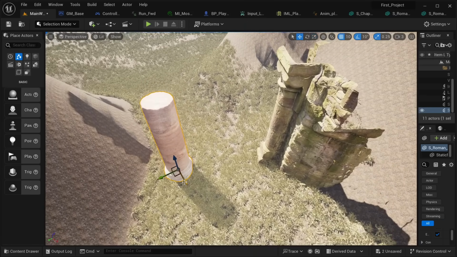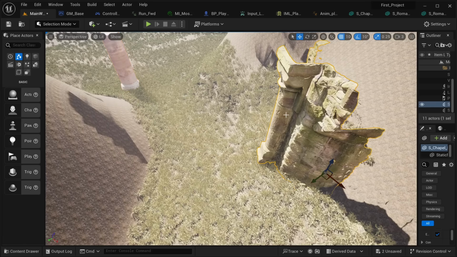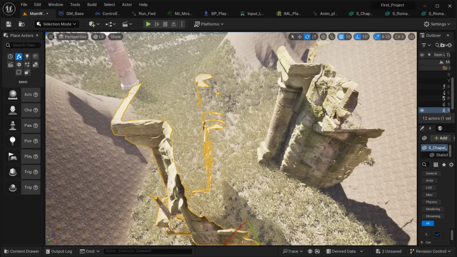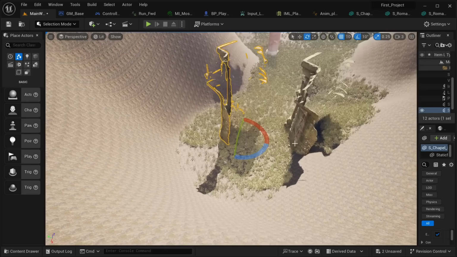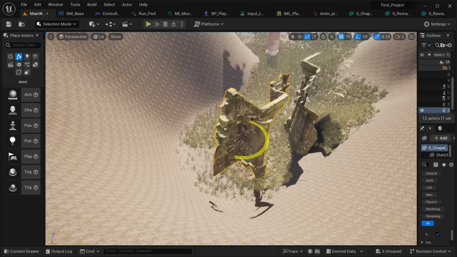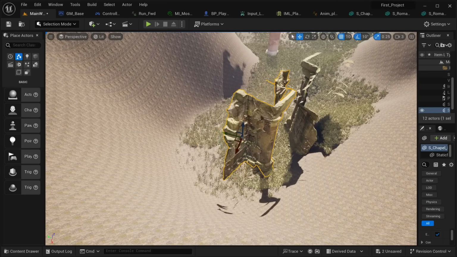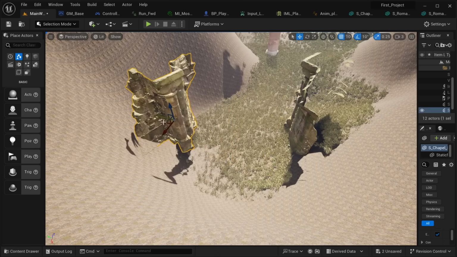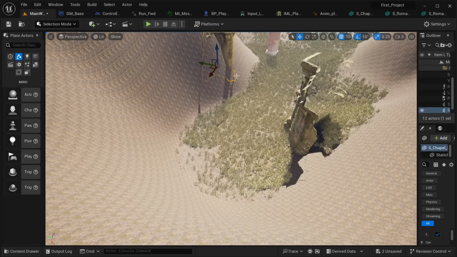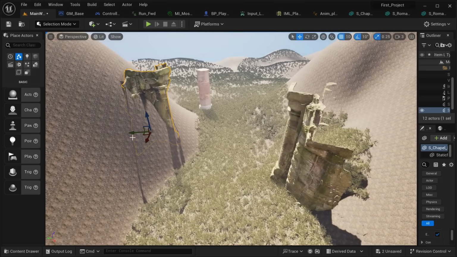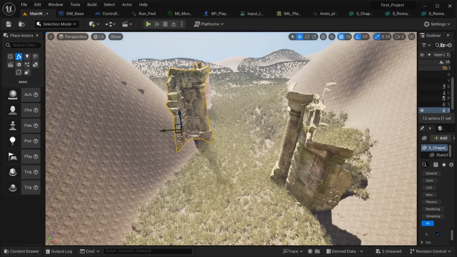Maybe if I just instead get another of this, just get another one over here, then rotate to face the other side, and please remember these static meshes, they are only one side, so you need to rotate to the side that your player is going to be looking at.